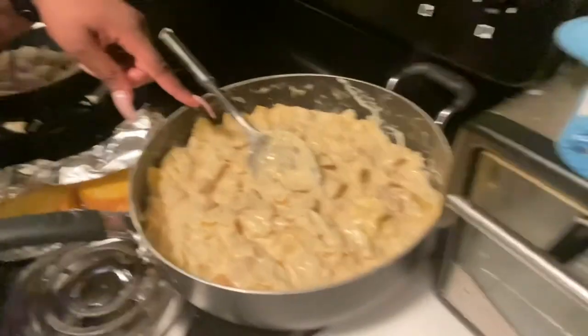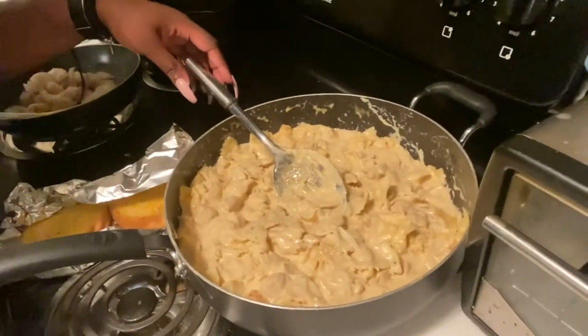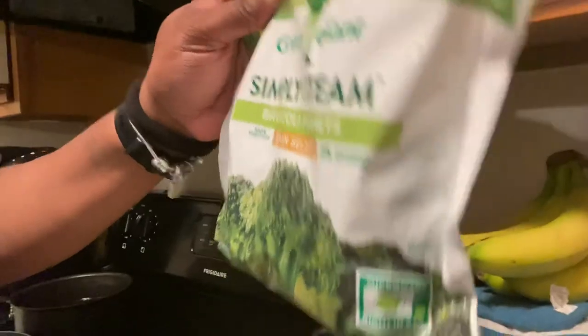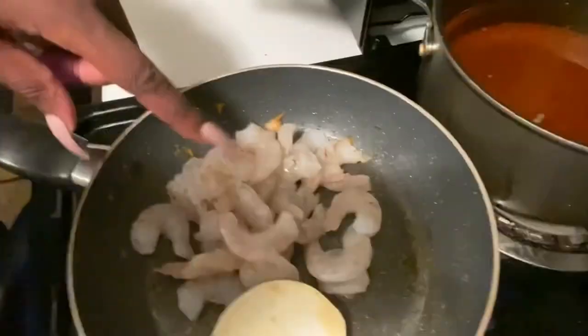So, from scratch, I made the little, this is not elbow, whatever, bow tie pasta. It's some chicken here. I have the broccoli here. My son-in-law, like, he can't eat no vegetables. Bread here. And I'm about to make this shrimp right now. So, yeah, that's what I make for dinner.